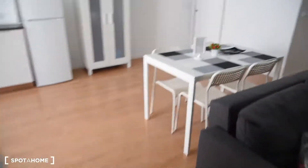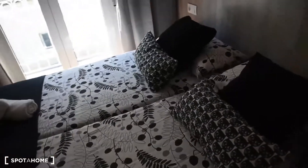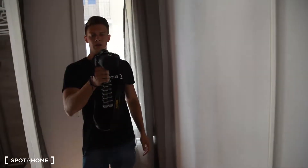Let's take a look at the bedrooms. Both of them are here. This is bedroom number one. It's got two single beds, which can be easily connected into a double bed. We've got this open closet here for clothes. And this mirror is right here, and we have also got this furniture here.